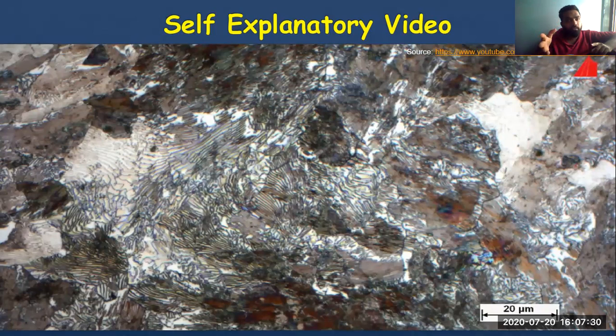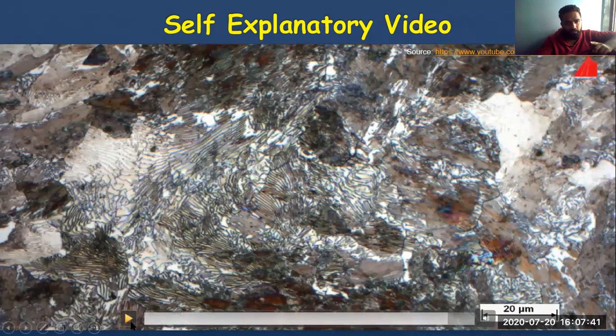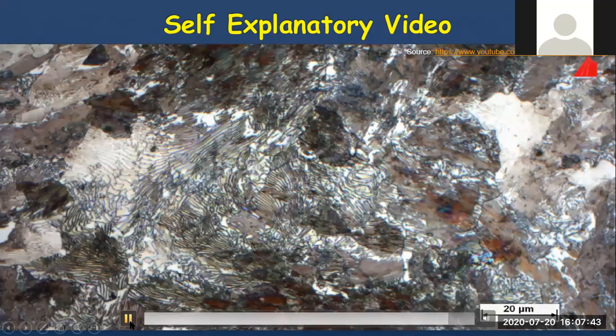And as it surrounds the structure, the material becomes brittle. It becomes hard, but with hardness comes brittleness also. So that might be for 0.8 weight percent carbon, you can see the microstructure. Ferrite and cementite can be seen.